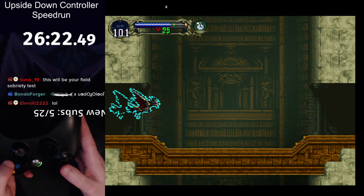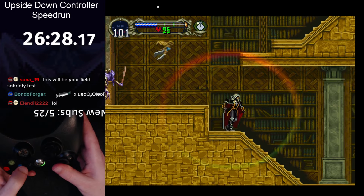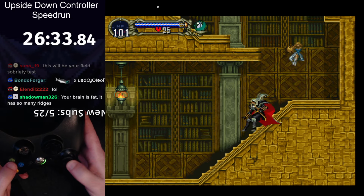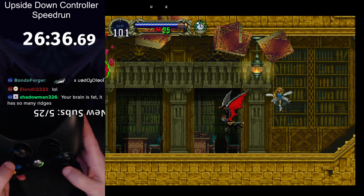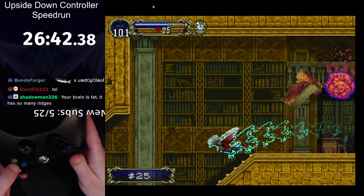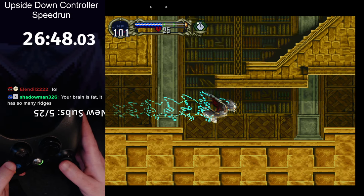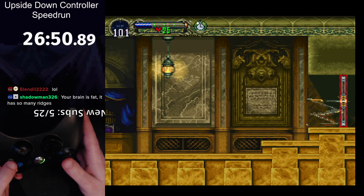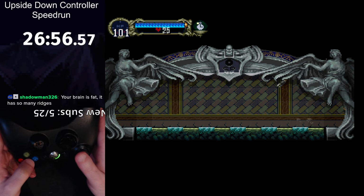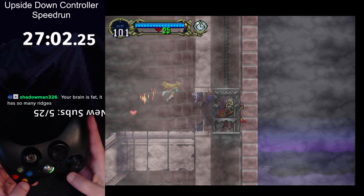This way. Dude, being able to chain wing smashes at all is kind of crazy. Dude, I can't believe I'm able to do this. Somehow my brain is persevering. I don't know. Trust me, I do not understand how I'm doing this. Somehow my brain just gets it. I don't want to even speculate on why that is.